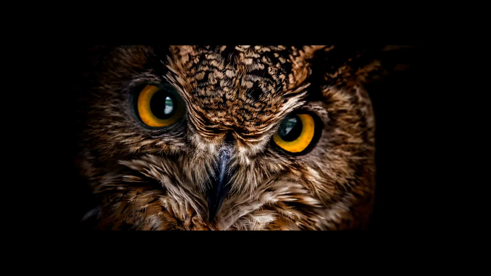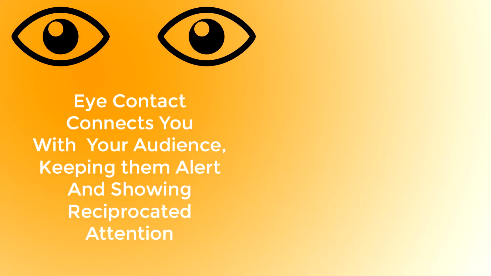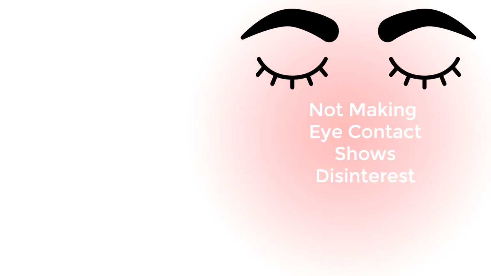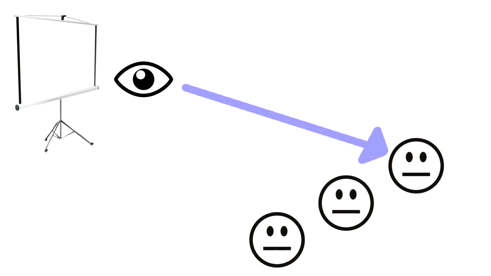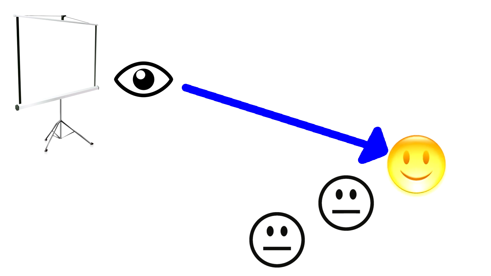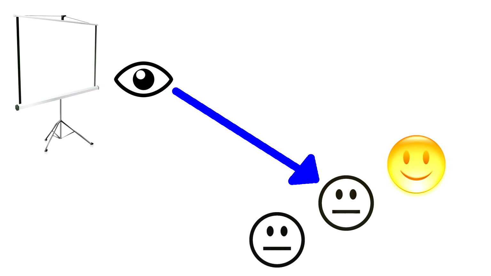When you look at somebody during a presentation and make that critical moment of eye contact, you're making a valuable connection. You're letting them know that you value their presence, and more importantly, their attention. If you're not looking at your audience actively over the course of your slideshow presentation, you're missing out on an important opportunity to make those meaningful connections. The best way to win the attention of your audience is to demonstrate that you're paying attention to them, and eye contact is the best way to do that for free without disrupting the overall flow of your presentation.